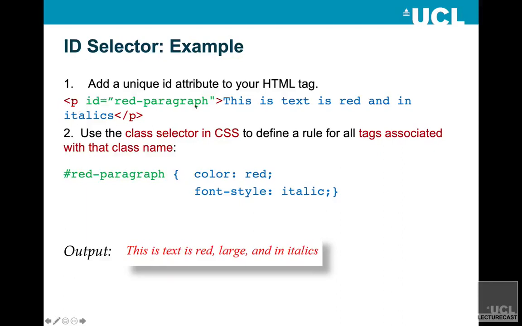So we can have P ID equals red paragraph. That's our special ID. We'll have to use the ID selector now. ID selectors are slightly different from class selectors in terms of how they are presented. With ID selectors, we'll have to use the hashtag and then the name of the ID, unlike classes where we're using dot followed by the name. But in reality, as you can see, the outcomes are fairly similar. So if we have ID red paragraph and then we use hashtag red paragraph to specify that the color for this ID will need to be red and the font style will need to be italic, then we'll get exactly the same output as the one that we have for the use of classes.